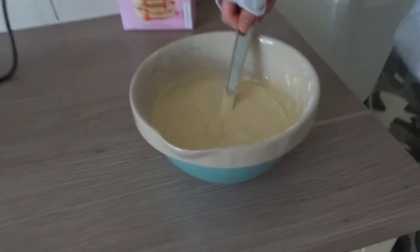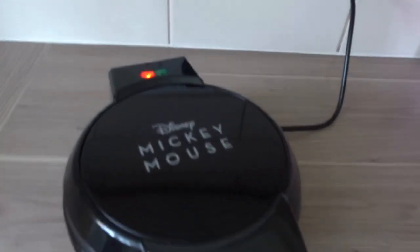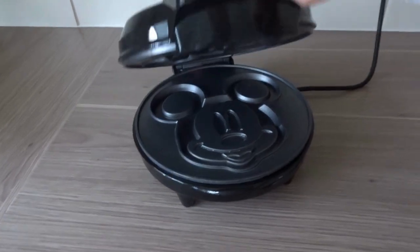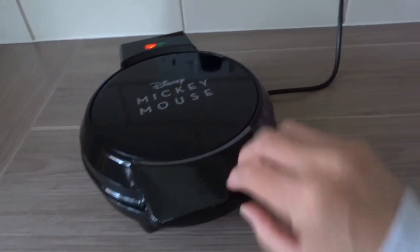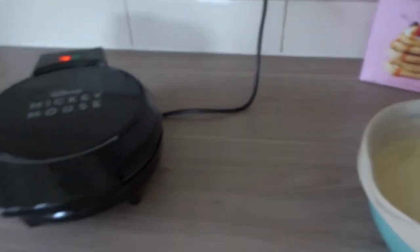You need to make sure that you get all the lumps out of the batter so that it looks smooth. It's important to get all of the lumps out of the batter. So yeah, that looks pretty good. We've got the waffle maker on the heat and I can see steam coming off it so it's been a good few minutes and I think we're ready to go. What I tend to do is spoon a little bit in at a time, but ideally use a plastic spoon not a metal one, because metal on metal when it's hot is not good.